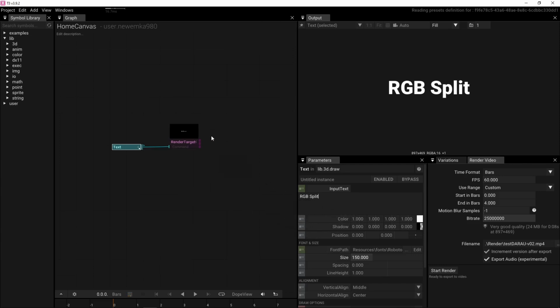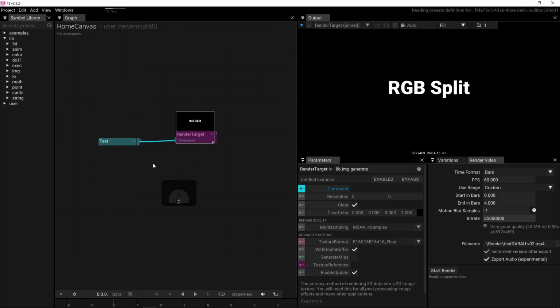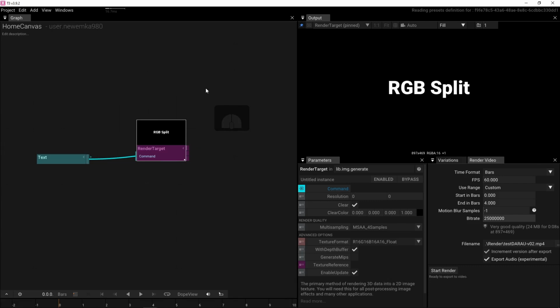Just like this. If I hit P, I pin the render output. I can close the symbol library.